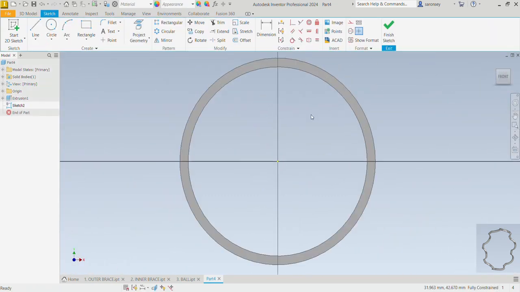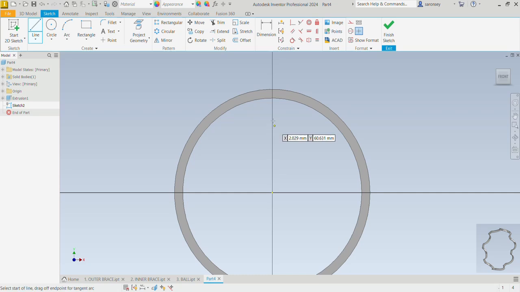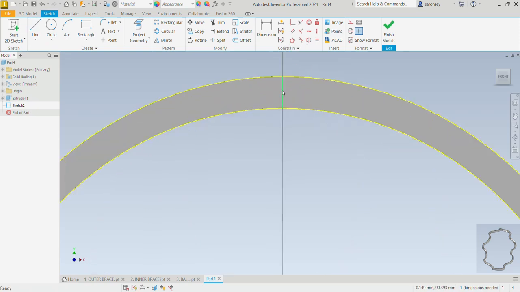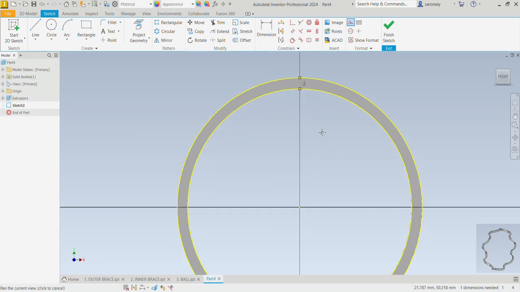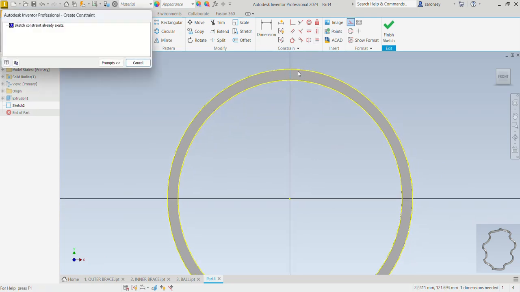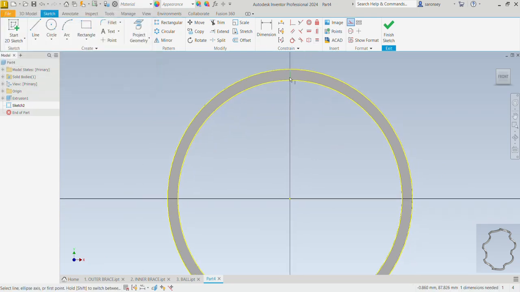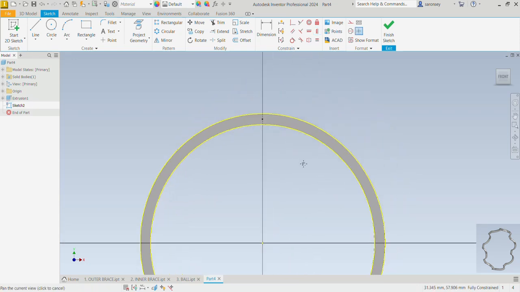Now let's pick the line command and draw a line from this point here to that point. You can right click and then okay, but this line, let's make it constructional. And in order not for it to move, let me apply a vertical relationship between the center of that line and the origin. Now I'll pick the circle command. Let me draw a circle with that point of diameter of 48 and enter that.